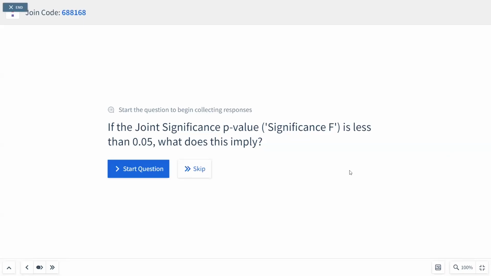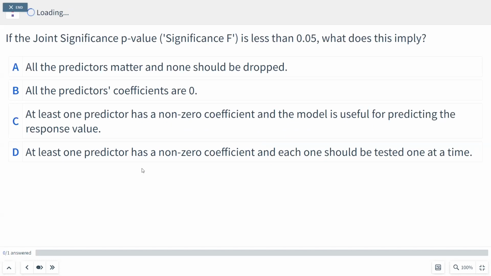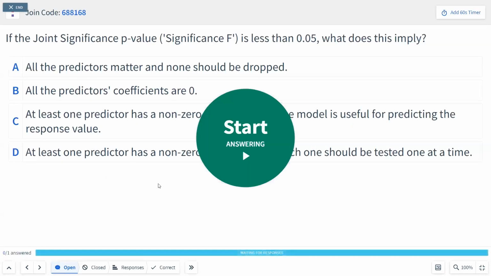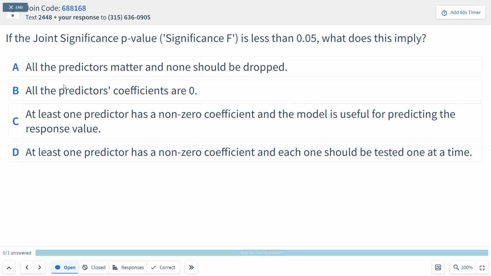Okay, pause and go answer this question on Top Hat. If the joint significance p-value, significance F, is less than 0.05, what does this imply? Does it mean all the predictors matter and none should be dropped?